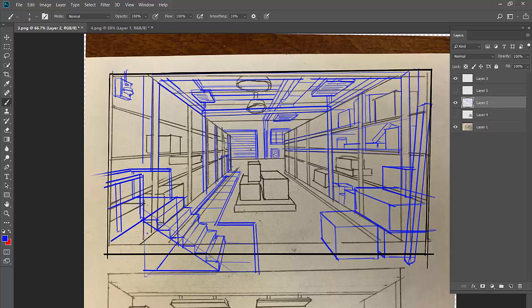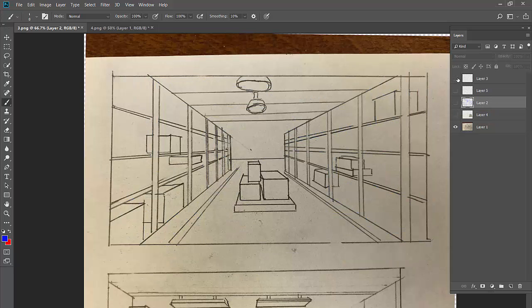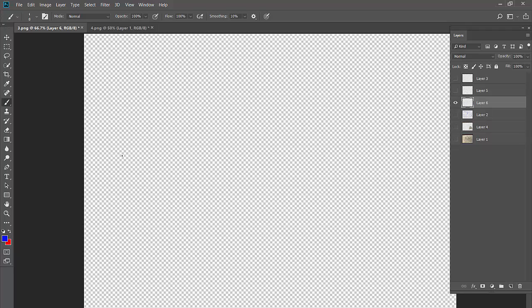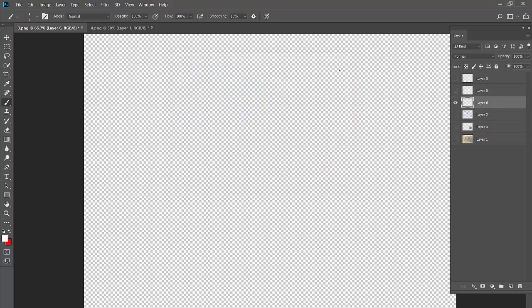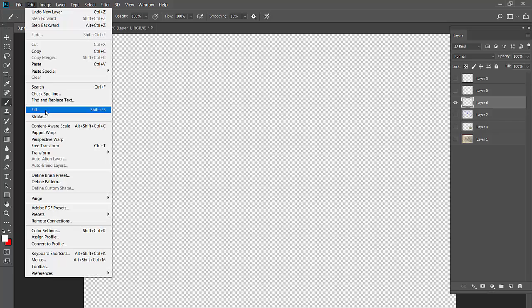So another discussion I want to add to this, because I'm going to leave this one here and let the student add and fill up the rest here. But I'm going to turn these off really quick. And I just want to add a quick layer. And I want to talk about, I still have some other drawings to go over today. I'm going to keep going over those, but I wanted to mention this real quick. I wanted to bring this subject matter up.